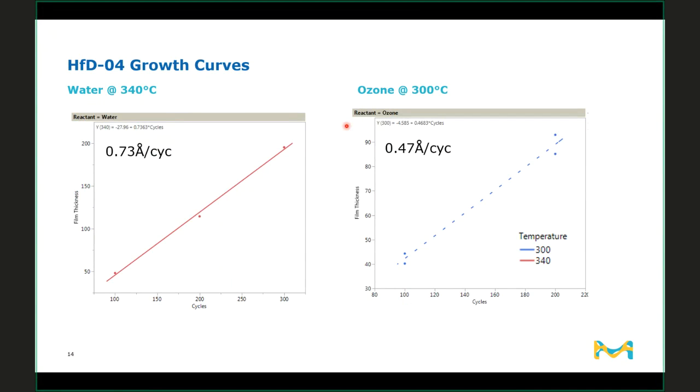Firstly, looking at the hafnium dioxide growth rates using both water and ozone, we see a reasonable linear behavior in both of these films, and this has been confirmed on other reactors as well. The growth rates are a little bit slower than is typical for amide type precursors, but that again can be really interesting, and because these processes do take a little bit longer, they may allow for more time for the atoms to arrange themselves into different crystal structures. And so this slower growth rate may actually be interesting for the particular application that we are targeting.